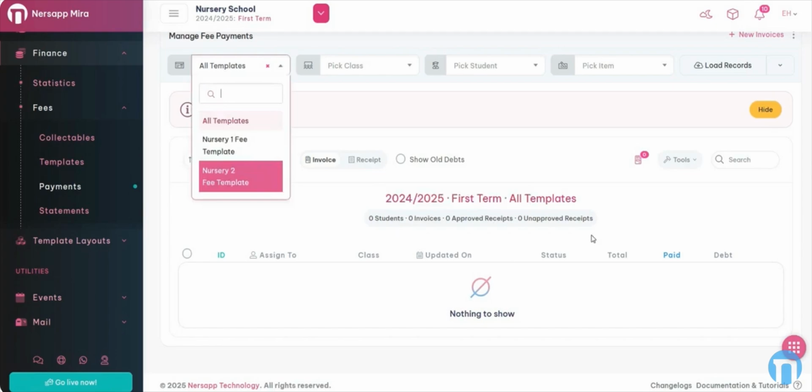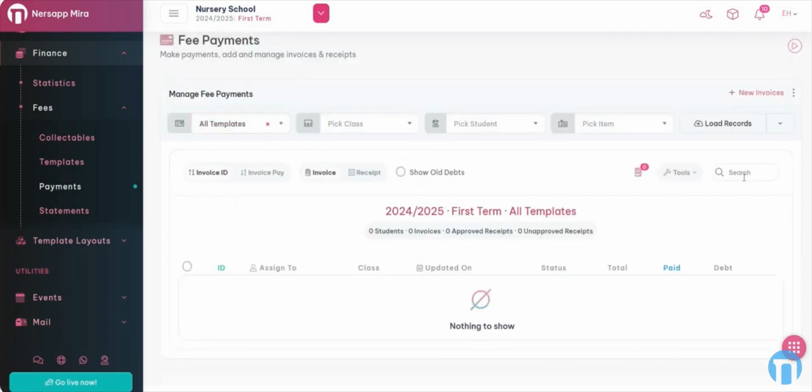Okay, so for the school admin, because this is the admin section, there's room for you to create these invoices. Take note, the create invoices option doesn't appear for the parents or for the students. This is for admin. So once you create these invoices, they will be made available on the individual student and or their parents to see and probably make payments. So we're going to click here, New Invoice.